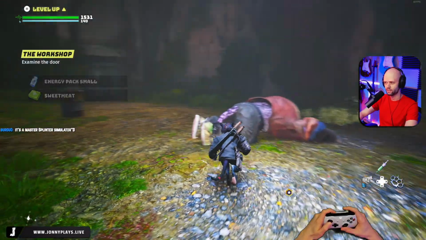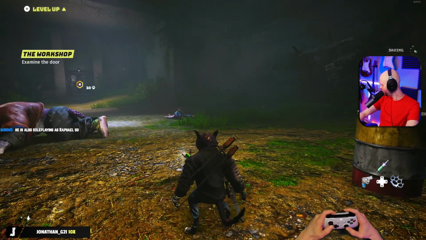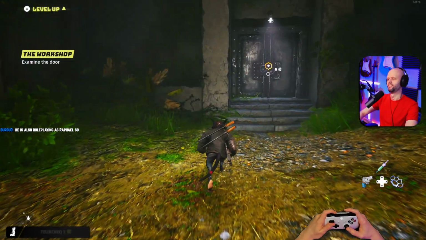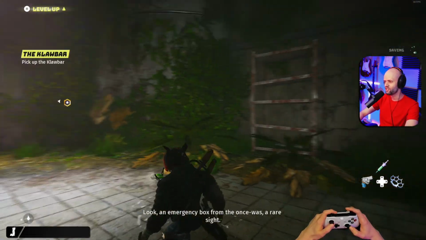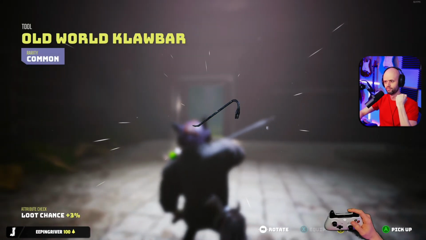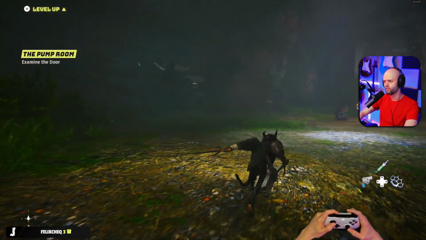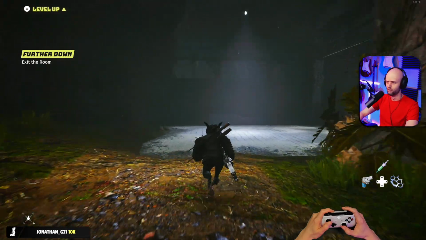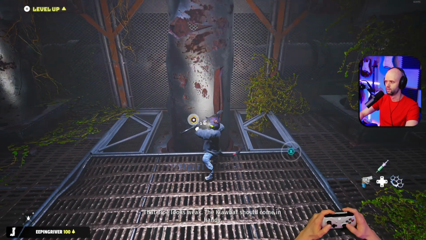Okay, let's see here. So let's explore. You never go to the actual door. Ah, shit. Okay. Hello, Basil. Yeah. Hello, my son. Cranky? He's also role-playing as Raphael. So true. An edgy emergency Raphael. The crowbar. Clawbar. So the crowbar allows you to open different doors and things. Pipe looks weak. The claw bar should come in handy. Uh-huh.